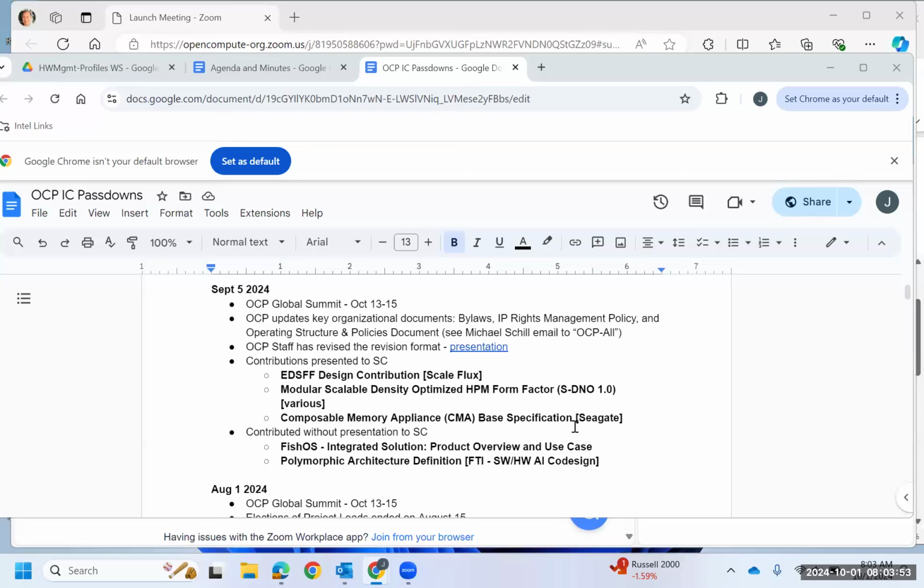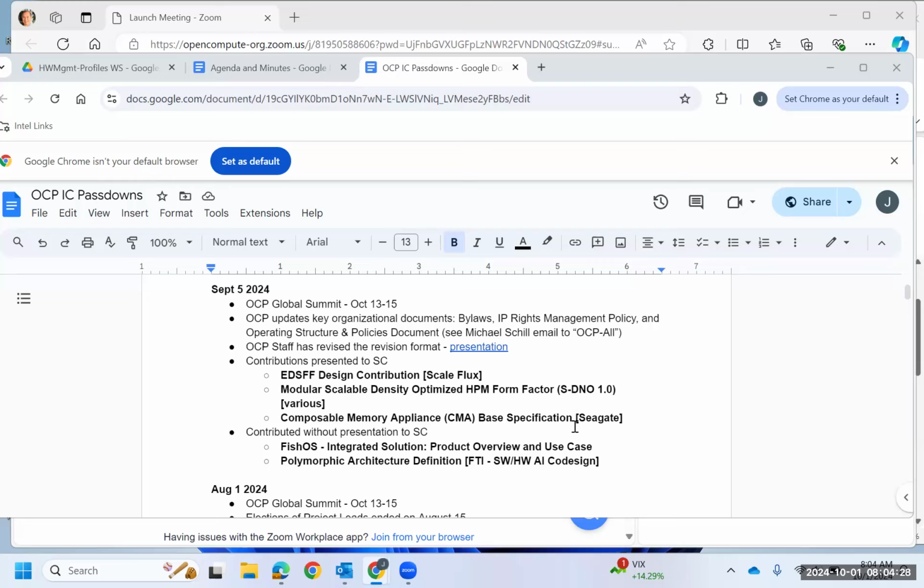Okay, so this is the pass downs. I've broken it up into presentations that are actually made to the SC. There's been three, which are listed there. And now you can actually bypass the SC if you haven't got time and you can't find an agenda slot. You can just submit it and have the review done by the SC. And so there are two of those documents in flight. If you guys need access, I can provide you access to public once they get submitted.